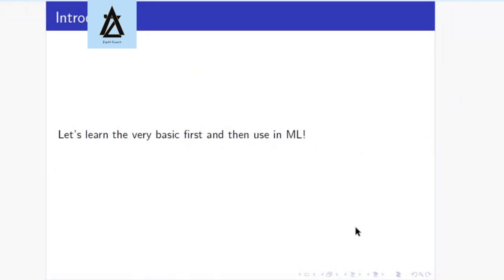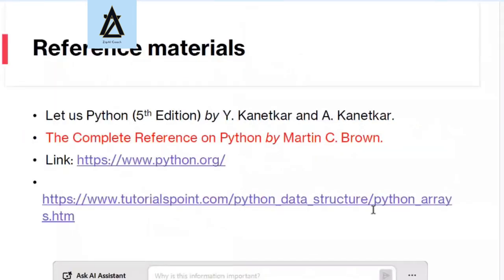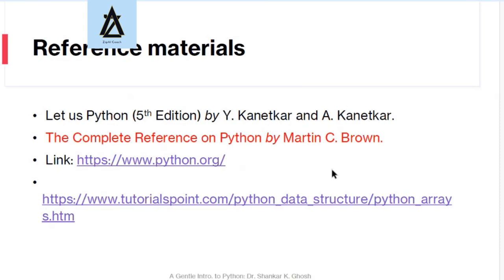First, as I discussed, we learn the very basic material and then we'll move to ML. This material is mainly created from two books. For the very beginners, I would prefer the latest Python book by Kanitkar. And if you want to learn something more advanced, in greater depth, then you can refer to the book by Martin Brown.